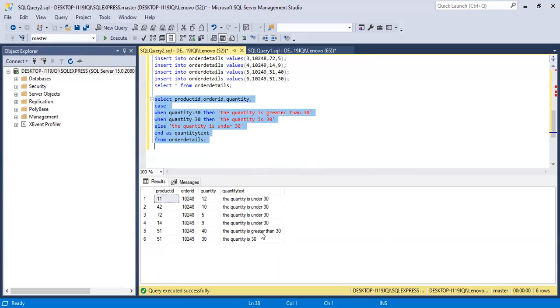If I take under 30, 12 is less than 30, so the quantity is under 30. 10 means the quantity is under 30. 5 means the quantity is under 30. This is how we work with the SQL case statement. Clear, understood? You need to practice once.